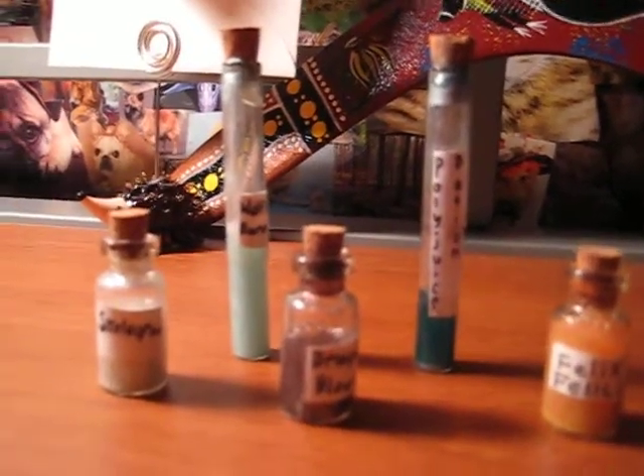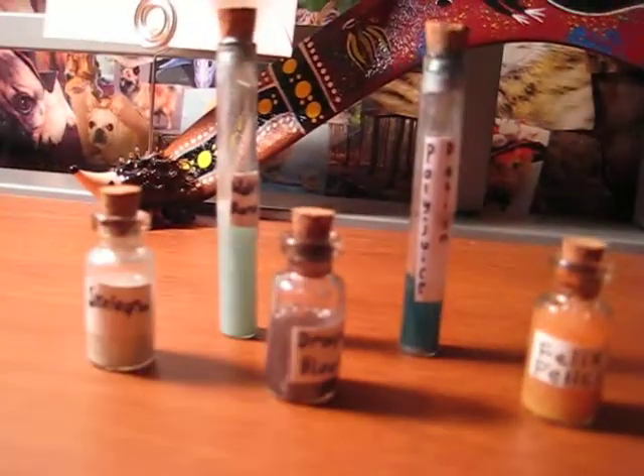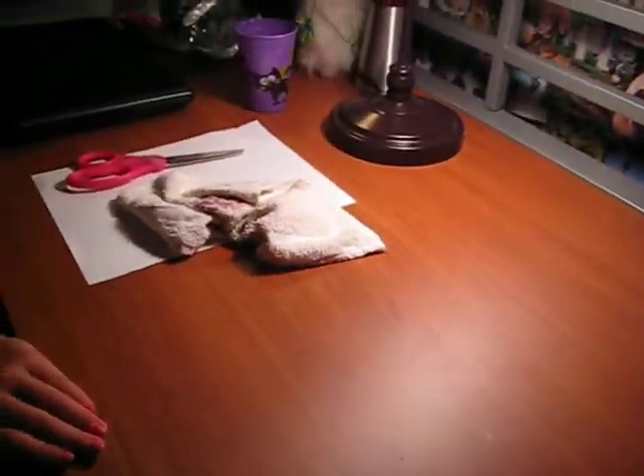Hey, this is Infinity Eclipse and this is a tutorial on how to make Harry Potter potions. They're really simple and cool looking. You can't really see the swirliness in this lighting and this camera because it kind of sucks, but you'll see the swirliness when we make it. My friend Kate is here to help me. We're going to introduce ourselves with our hands because we're not going to show our faces — you guys are strangers and we can't trust you.